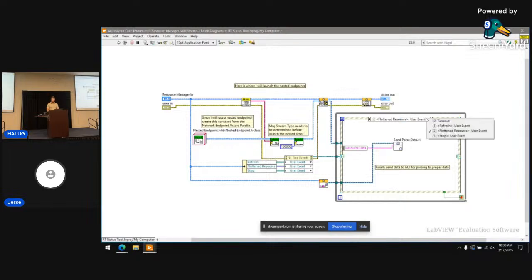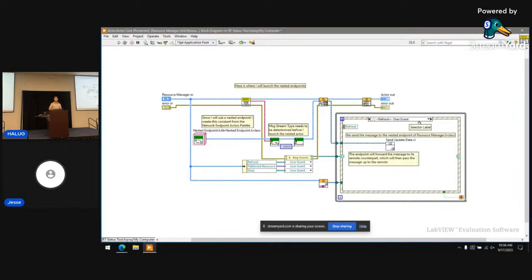In my core here for the events, we just send messages either to the network, the other side of the network, or back to the GUI actor, since this is the calling actor of what I'm looking at here. We'll send either messages back up to my caller, or I'll send messages across the network in order to perform the actual data work that needs to happen on the other side of the network.